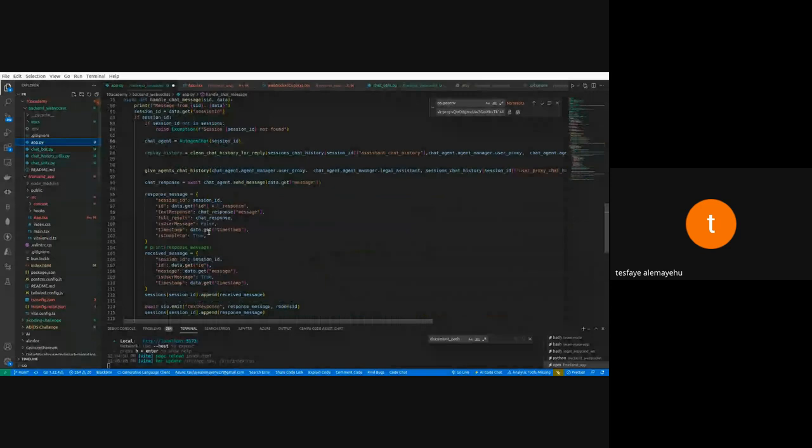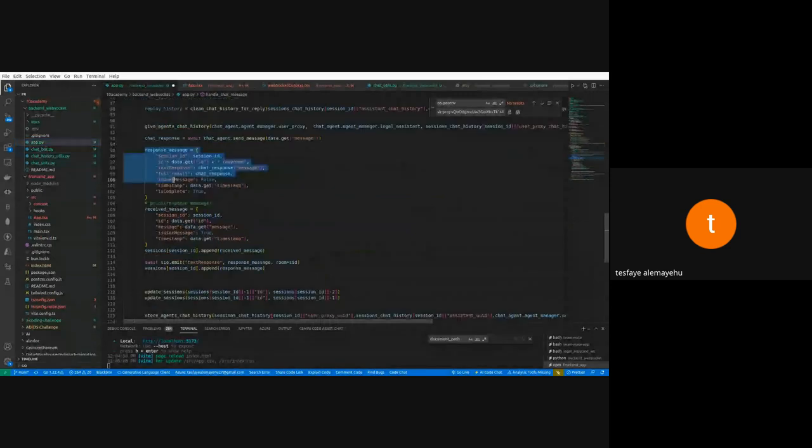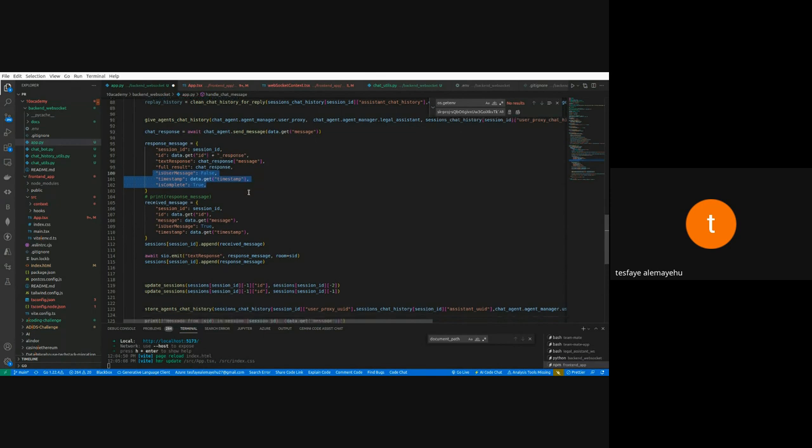Then after that, we prepare this response message where it will hold the text response, which is, as we saw, the same message will send a JSON. So we will just give it the message and the full result. We want to store it because I just wanted to analyze those numbers that we saw. And these ones are just for our front end, not important for you guys.